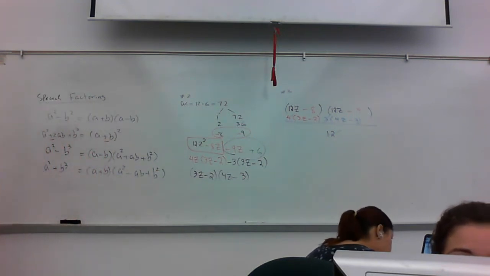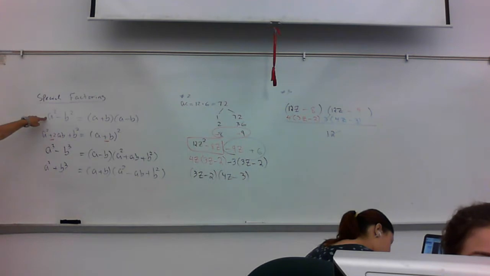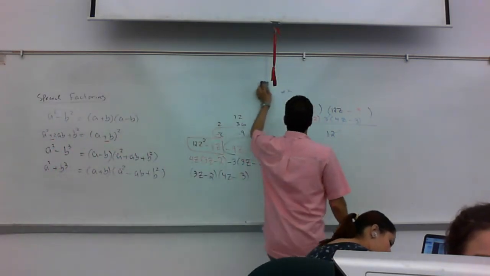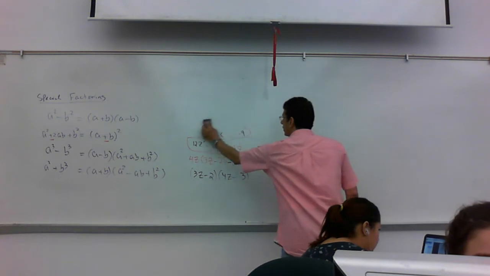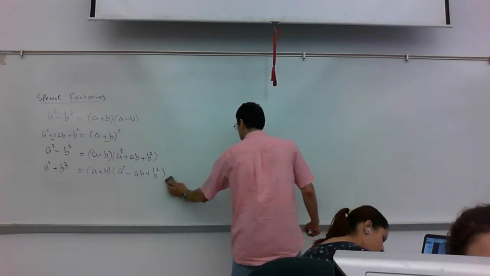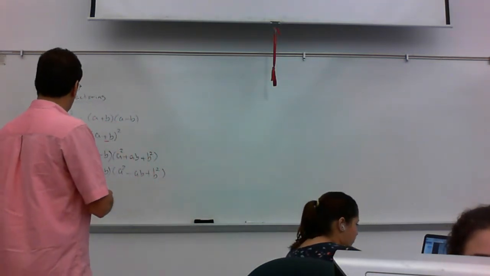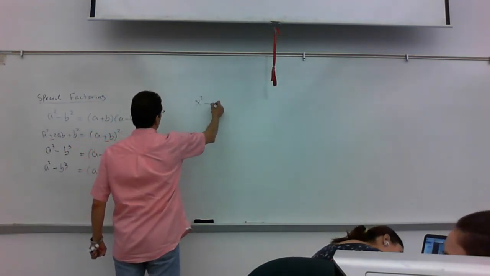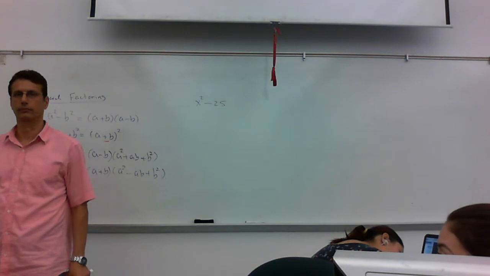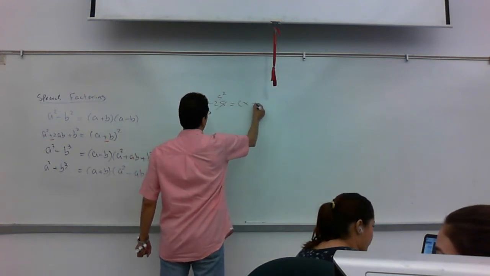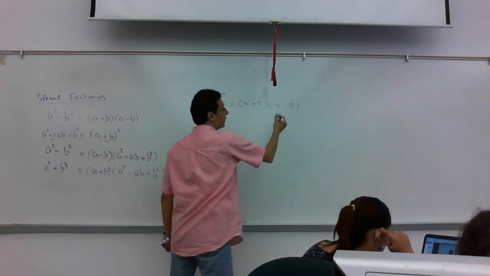Now class, the first one is called the difference of squares. It's a perfect square trinomial. This is difference of cubes and this is sum of cubes. Therefore, if we come across a case where we notice they are special factoring, which is the reverse of special product, we should have no problem with that. For example, what is x squared minus 25? x plus 5 times x minus 5. So notice this is 5 squared. Therefore, it is x plus 5 times x minus 5. Do you see that, class?